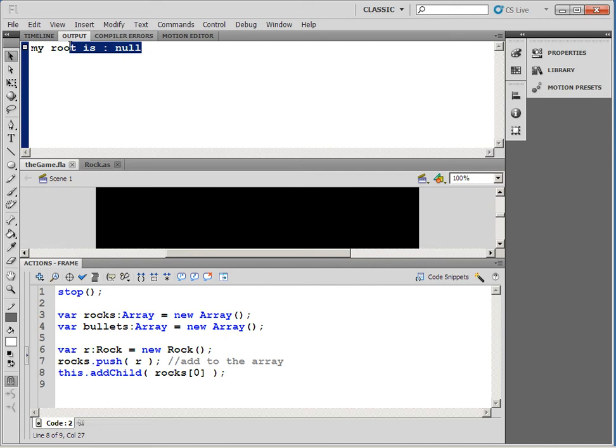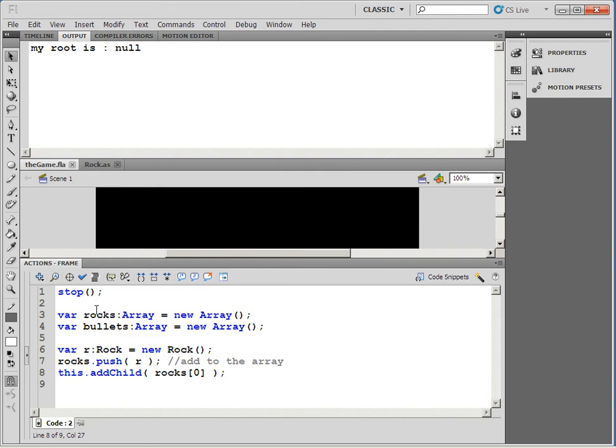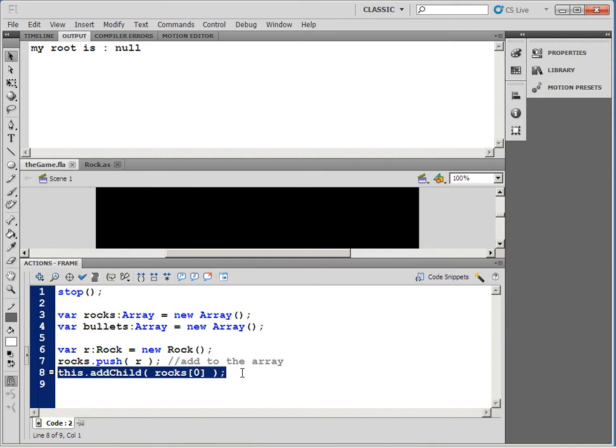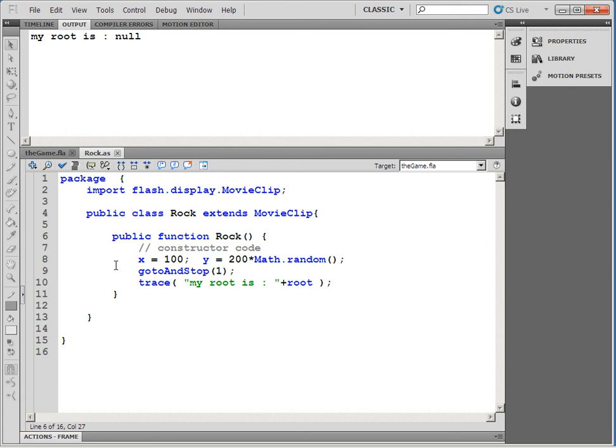Now, that is one way to accomplish getting him on the screen. Something very important that you need to know is I have this little trace statement to prove a point. When you birth this rock, at the moment he is constructed, that is way before you have added him to the main timeline. And that sequence of events is important, because when you call this rock's constructor, that will send you here, that will call his constructor.